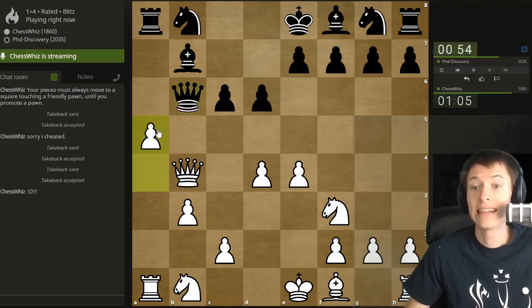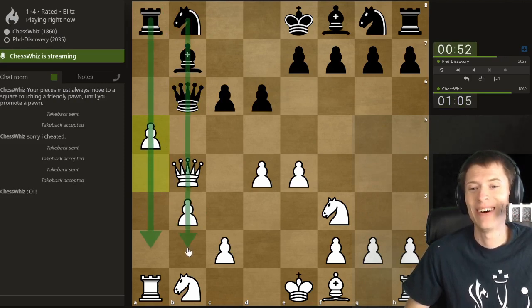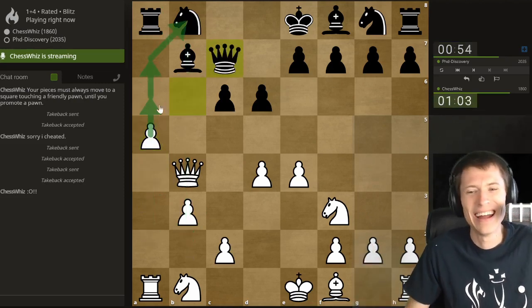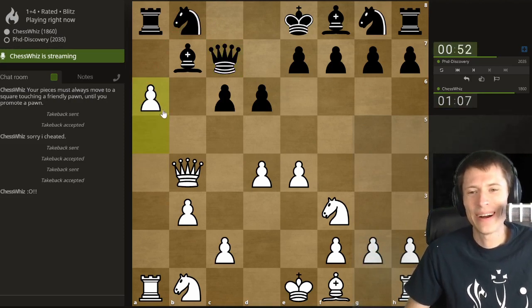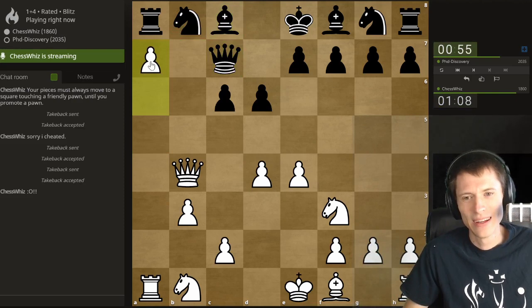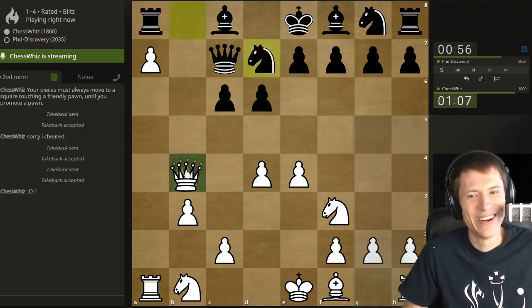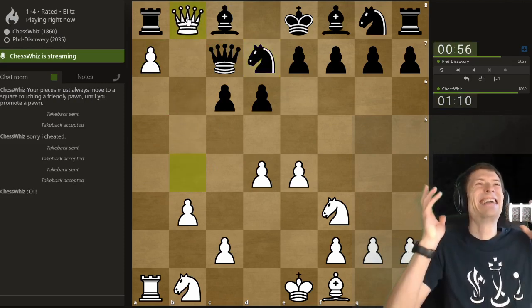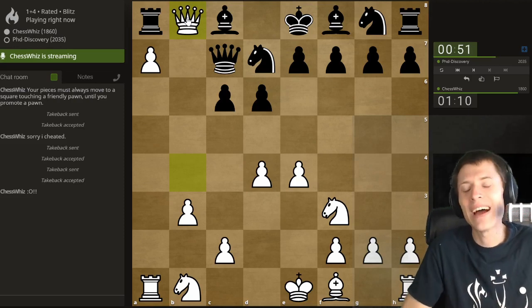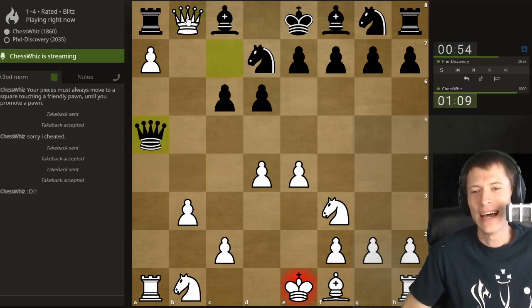He cannot move anywhere in these two files. So my pawn could basically just come down here and promote. I don't know if you have any hope here. I suppose you might be able to escape this way, but watch this next move, okay? Yes, this is why we play. This is why we have ChessWhiz TV. I mean, 485 episodes to get to moments like this.